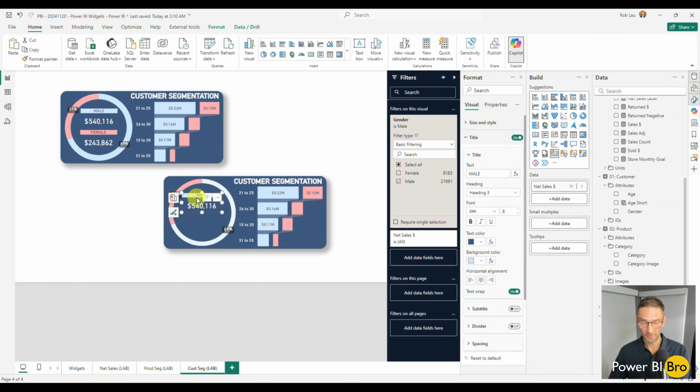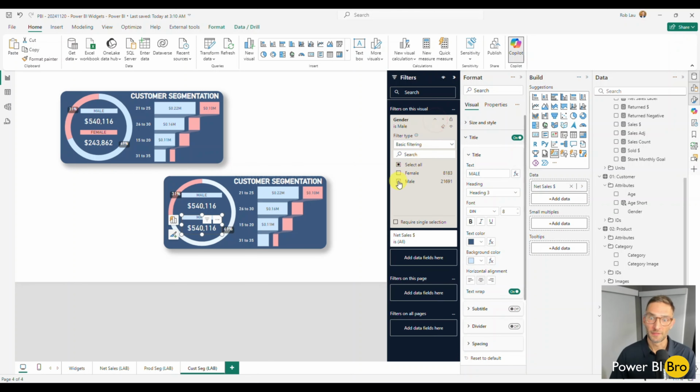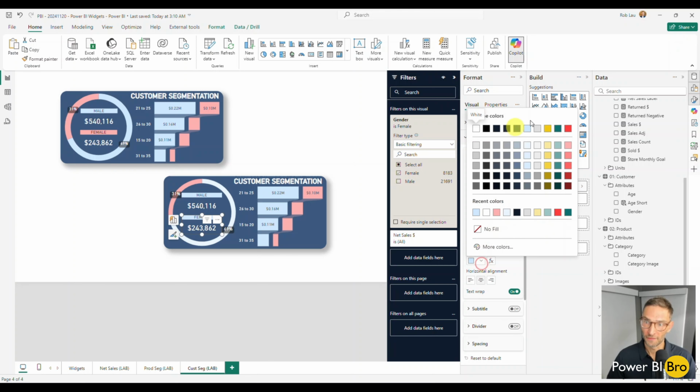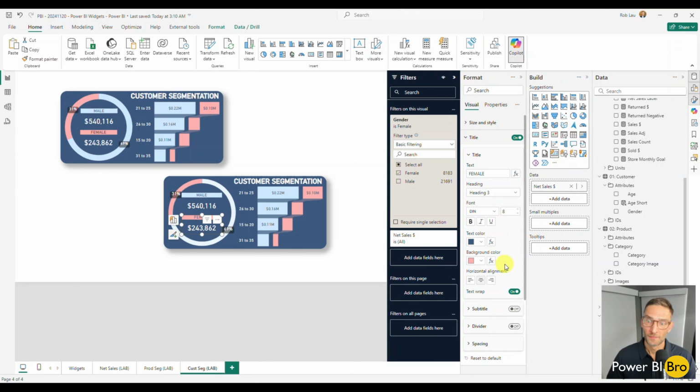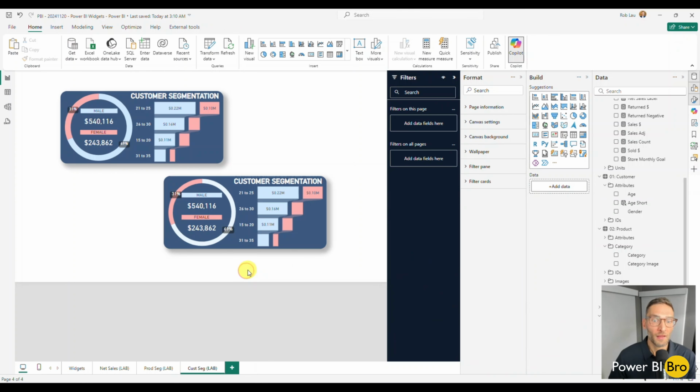Then you can copy it and paste it, have it again right below itself. But this one, we'll just update this to be the other value, and we're going to change the title to be female. And then the background color to pink. And we can also change the text color subtly to change it to red, maybe a darker red. Boom, and you create another KPI.